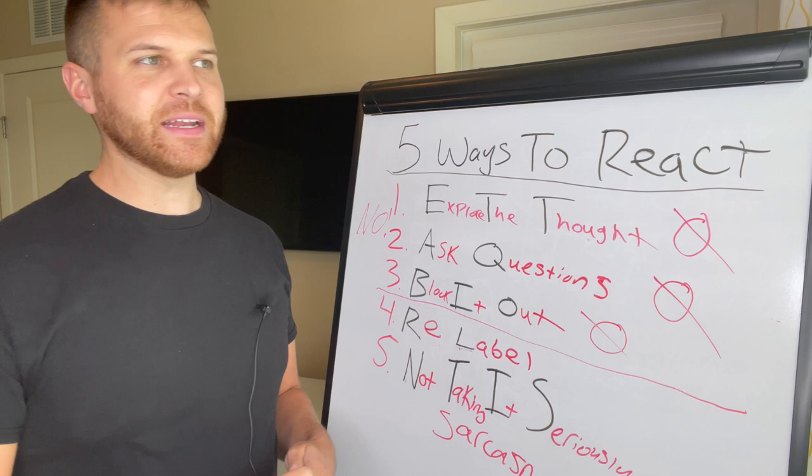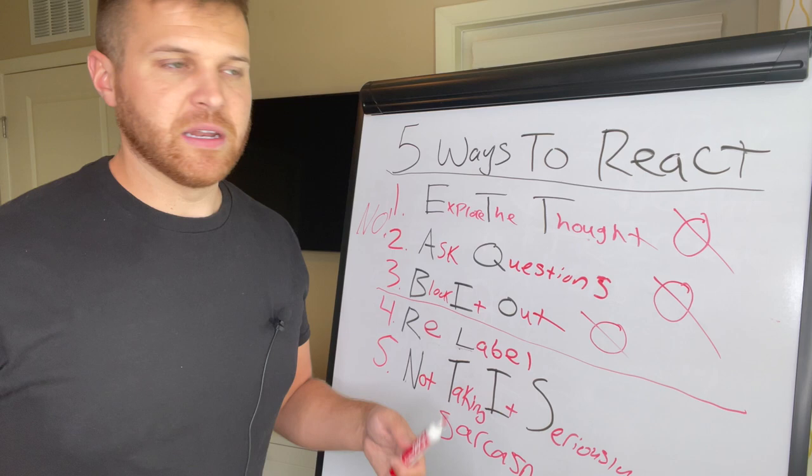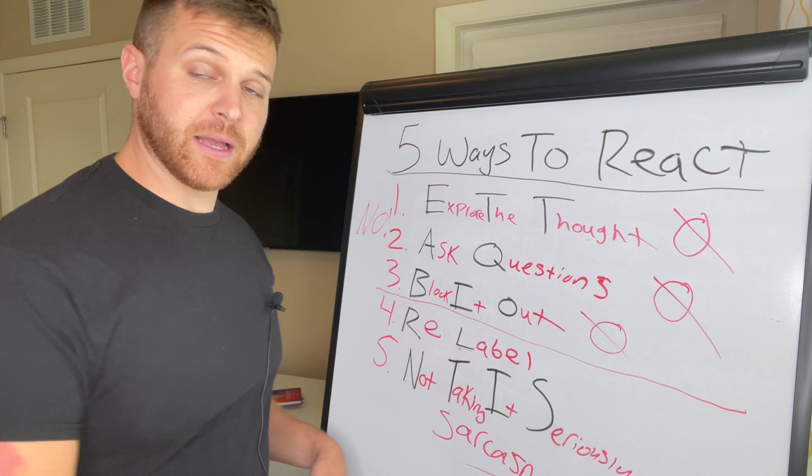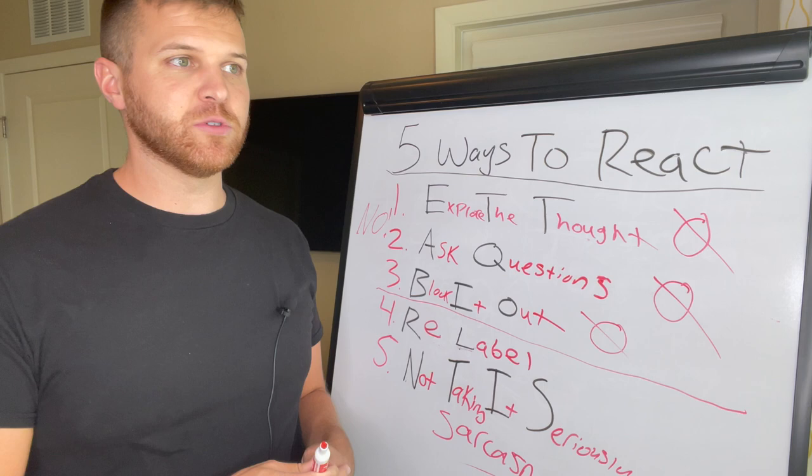Meaning when these thoughts come up about your partner's past, very OCD, the thought comes up about your partner, you know, a mental movie of her having a one night stand with this person and all this flood of adrenaline and everything like that. You can just say something, be sarcastic to it. Be like, yep, great. It happened. Okay. Thanks. Whatever. You don't need to let me know. Bye. Like almost like you don't really care. Being very, very, very sarcastic.